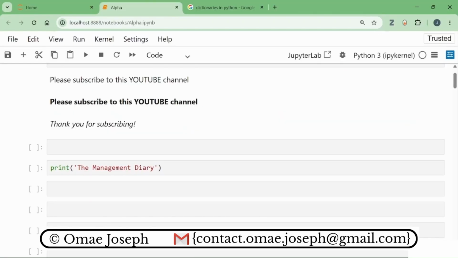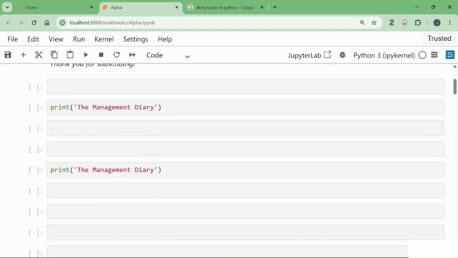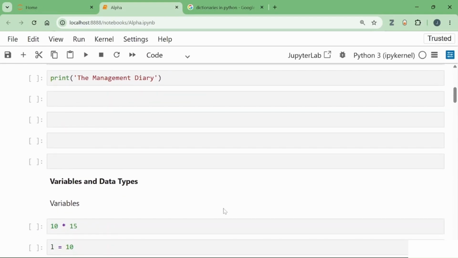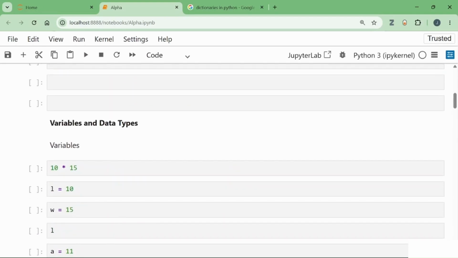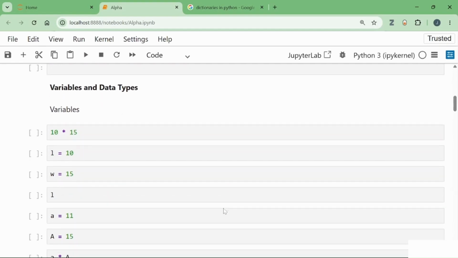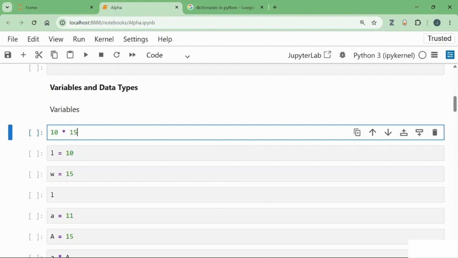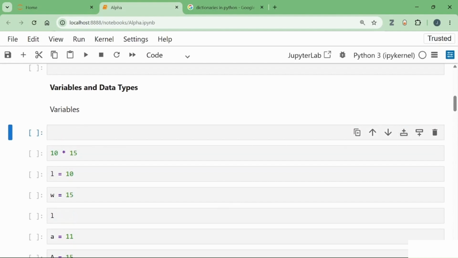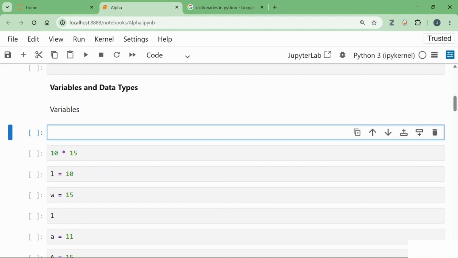Before we start doing more interesting things, we need to understand what we are going to work with. So there's something called variables, and I would like us to look into variables in a short while before we can begin. But before we talk about variables, when you want to run cells in Python, there's something called a comment, and you can always leave a comment using this hash where you can write something like a string.